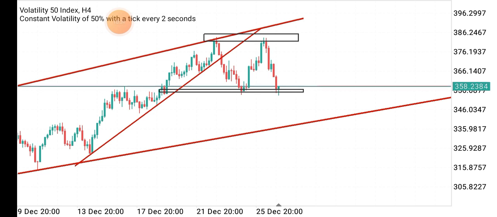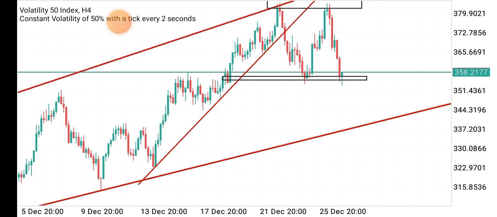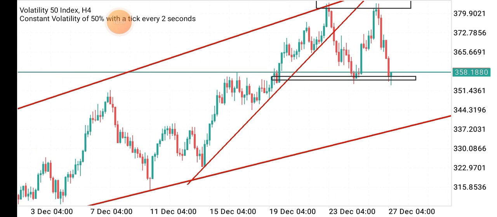Those are the things you do, and your analysis, at least you cannot say it's perfect, will be good. You'll be doing some good analysis. Because if we say perfect analysis, it means you're supposed to be winning trades. But even with a very good analysis, the market still does what it wants. But if you apply what I've just told you, most of the time you will be winning your trades.